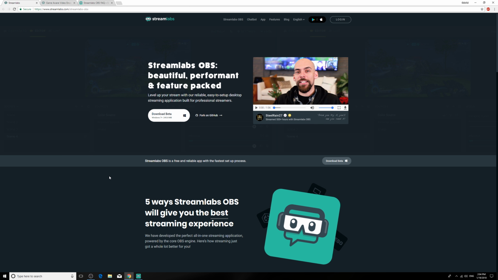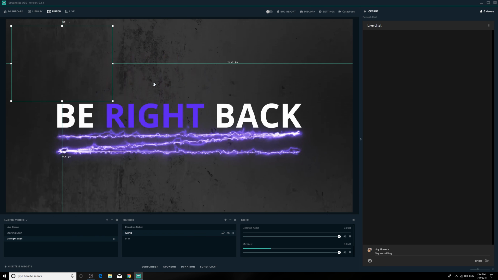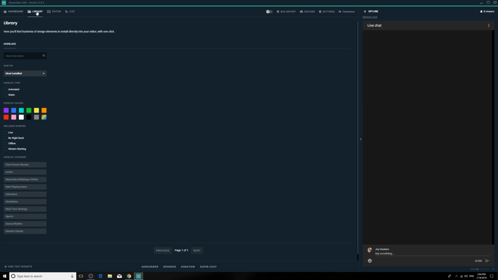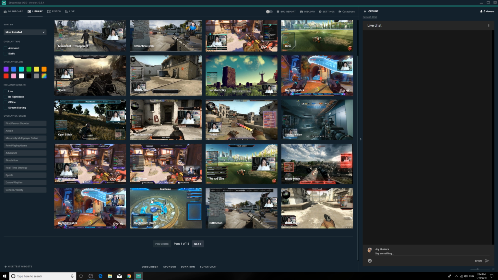especially for new streamers. If you get into this from the beginning, then you will get used to it and it will be so easy. I think coming from OBS, it can be quite difficult. Like sometimes I prefer going back to OBS. I have a few settings there that are not yet available here, but I think overall for starting and for the resources that are available, especially with the library tab, this is a great option when starting streaming.